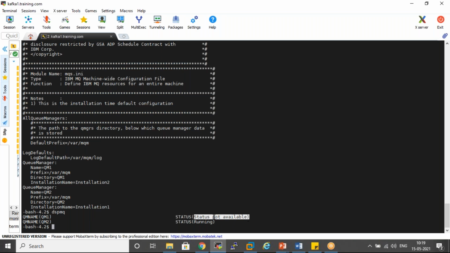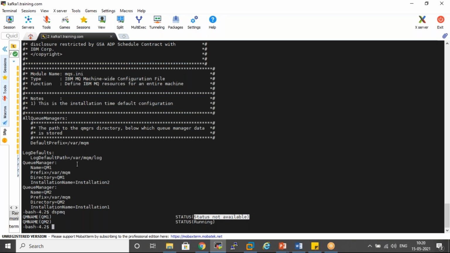So that is the reason when you are editing mqs.ini, be cautious, be sure, and you have to be 100% sure when you are editing a configuration file. Even if you have 99.99% clarity, don't do that. When you have total 100% clarity, then only execute the command, because these configuration files are really dangerous in real time. If we change a small thing and we are unable to understand what we did, that's it, you are gone. It will take days to fix the issue. Understand? Is that point clear?